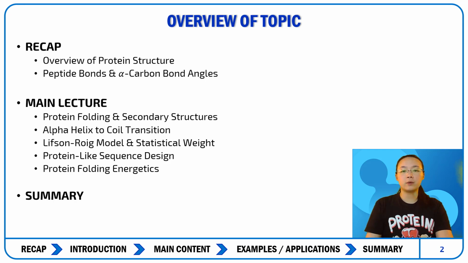From there, we're going to talk about the alpha helix to coil transitions by presenting a two-state model of the alpha helix. Then we're going to go through sequence predictions, which will require some math, in fact, quite a bit of math and a bit of statistics, then my favorite, protein-like sequence design. And once we've covered all of that, we're going to look at the energetics to see how we can model that through entropy and energy landscapes.